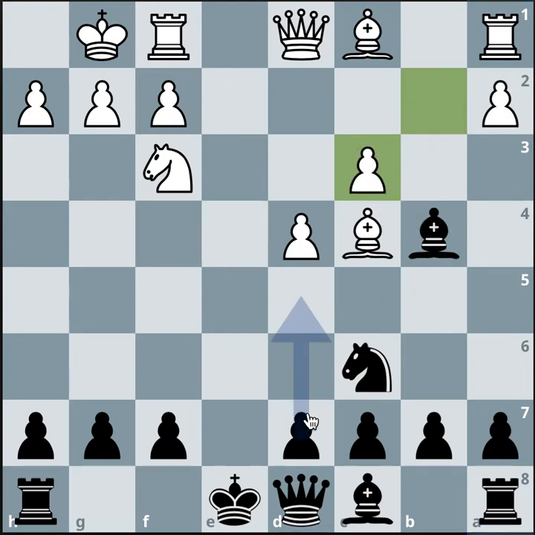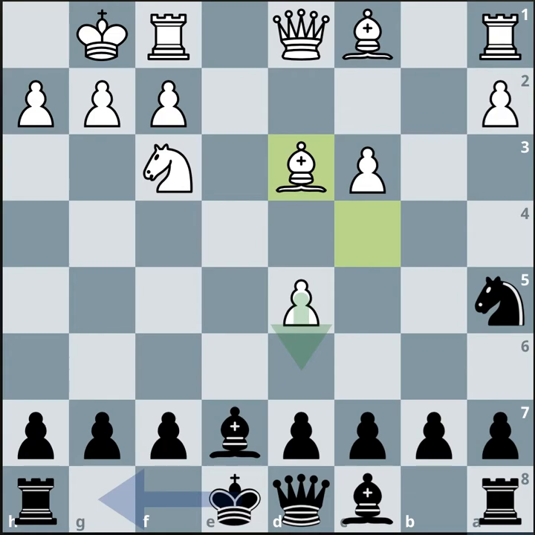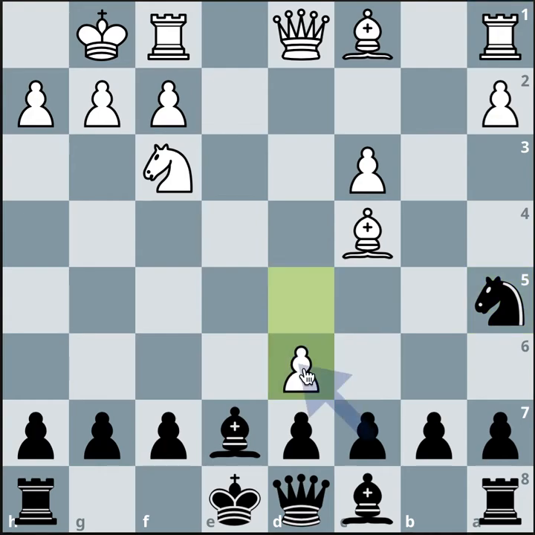But after this, the correct move is d5, and I failed to do that. I played here. Now d5 is best, and yeah, I played knight a5. He retreated. Yeah, I thought he would retreat. But apparently this move is possible.